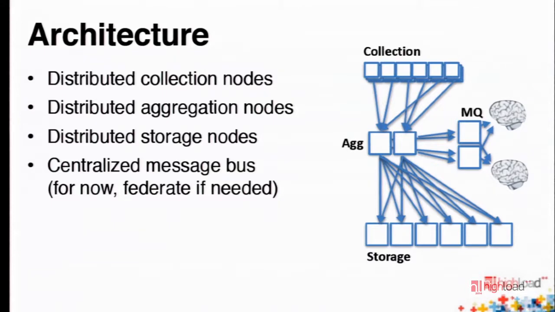That all funnels into our system across an aggregation layer, which runs many nodes. And then that's where it gets somewhat interesting. One part of that aggregation layer spits everything down to a storage layer. We originally built this on Postgres, and I'll talk about how that was a great idea that failed. And we also send all of the data in real time to a message queue. We originally built that on RabbitMQ, which was a great idea that failed. So I'll walk through both of those.